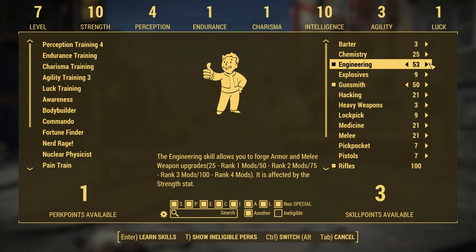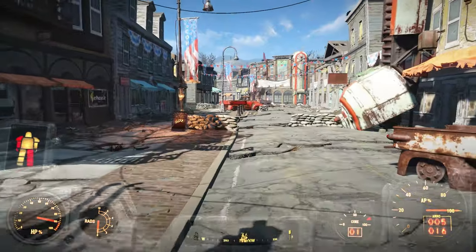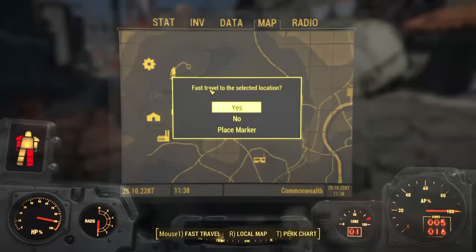Gunsmith to tier 2. Put the rest into engineering. Lock that in. I took agility training as well.